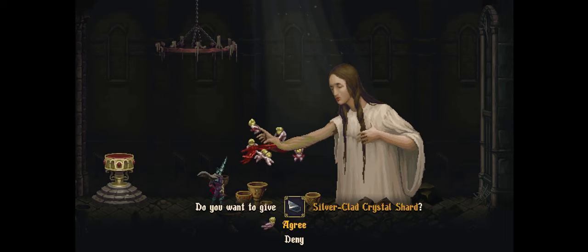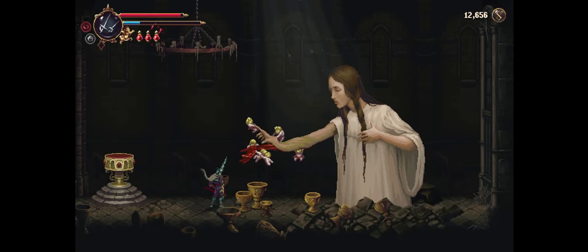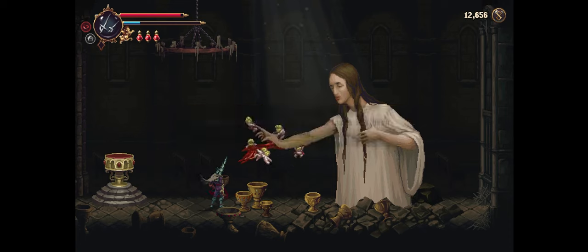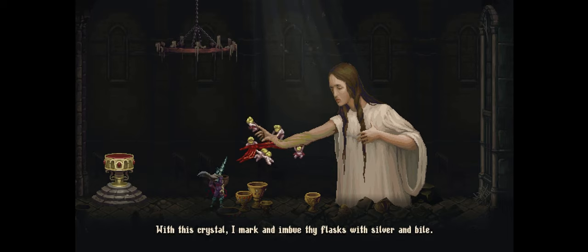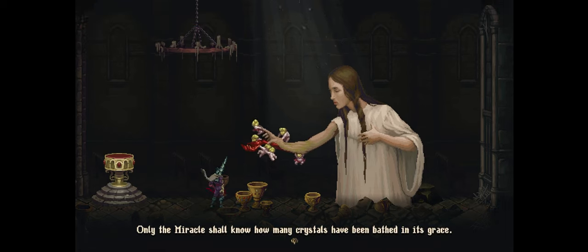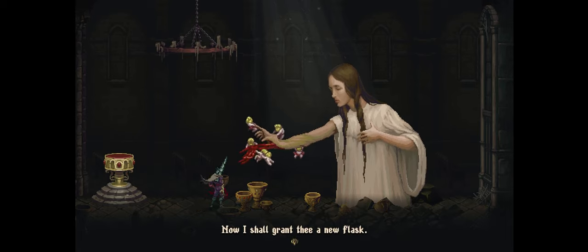Oh, wow. So I can also give her the silver-clad crystal shard. With this crystal, I mark and imbue thy flasks with silver and bile. Huh. Oh, that's cool. I probably could have done this a while ago. So the healing power has been improved. Only the miracle shall know how many crystals have been bathed in its grace. Oh my god, I have another crystal shard. Let's just knock those out. With this crystal, I mark and imbue thy flasks with silver and... Great. Well, that's good to know, because I feel like these have not been healing me the way that I like. Wonderful. Now we get another one. Oh, this is just so great. I shall grant thee a new flask.